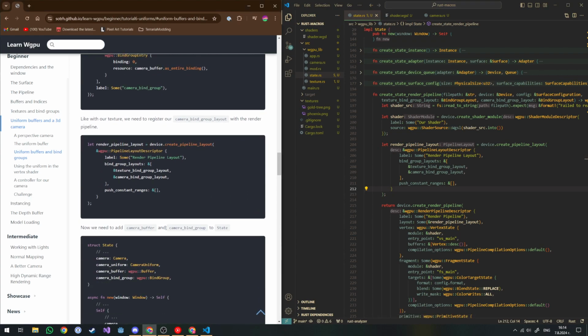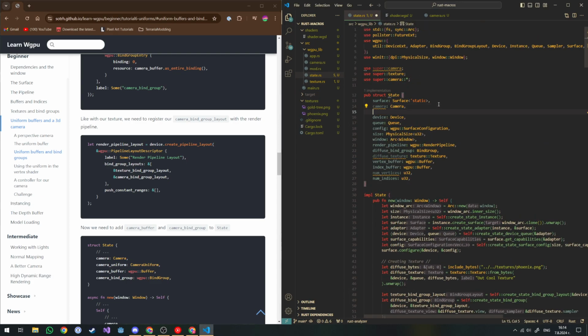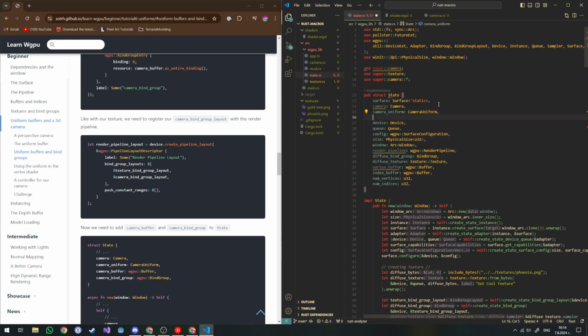Now we need to add camera buffer and camera bind group to state. And not only that, we also need to add the camera uniform. Camera buffer is going to be a buffer. I'm actually going to move this up with all the other buffers, just put this before them.